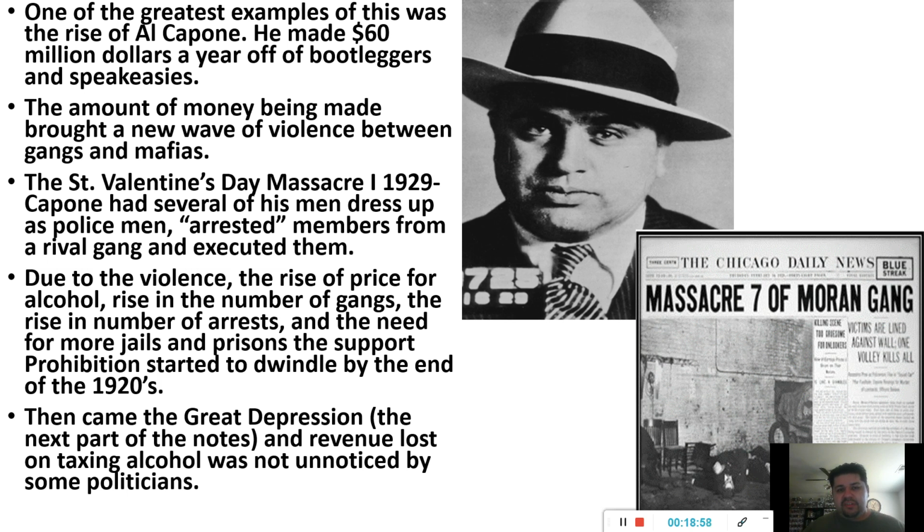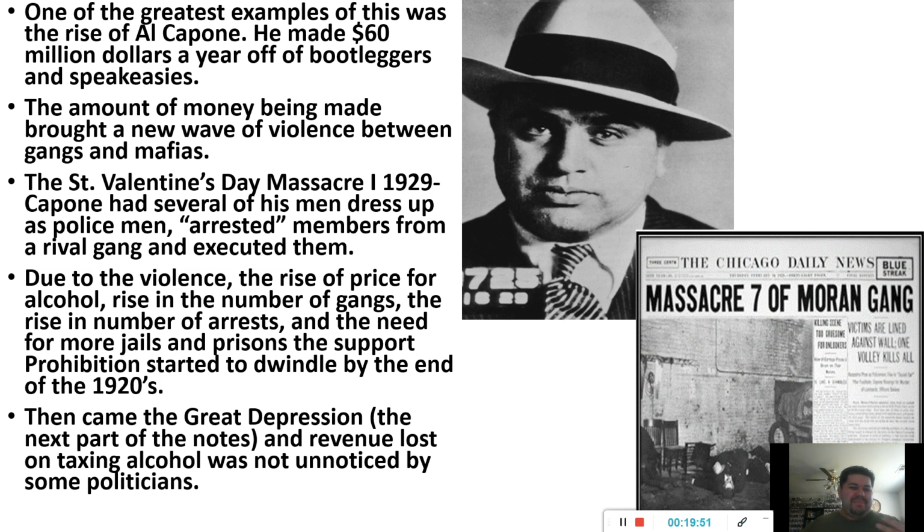In later lessons, we're going to be talking about the Great Depression. What he actually does too is he creates a soup line, right? Basically he feeds the people of Chicago soup and bread, and the people love him for that. Some people are like, "Oh, he cares about the people, he's a Robin Hood." No, this is a straight killer. He used this opportunity, when people are hurting during the Great Depression, to get them on his side. Some people felt he was on their side because he would give people money. But he's making his money off of you. And if you cross him, if you do something he doesn't want, he might kill you.